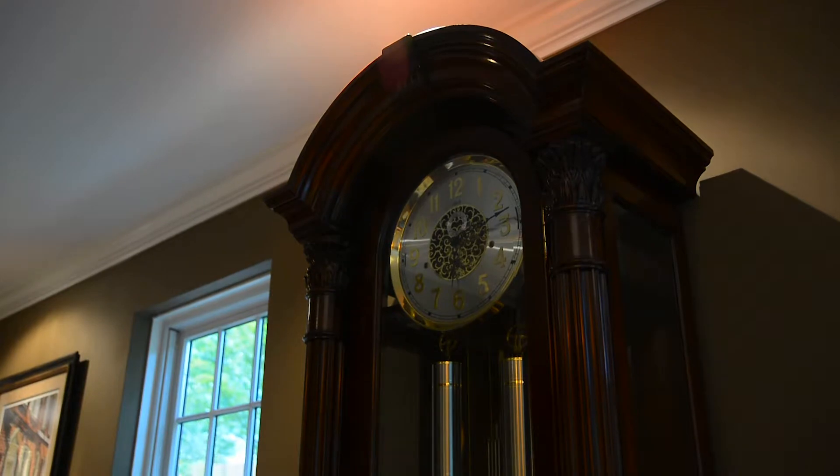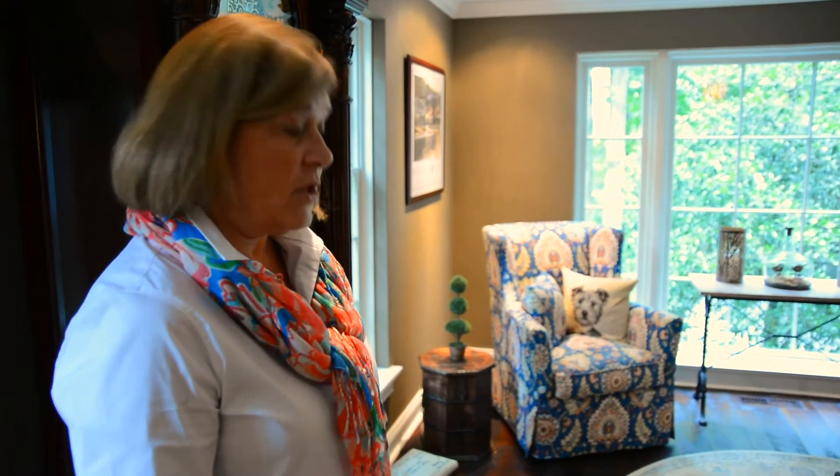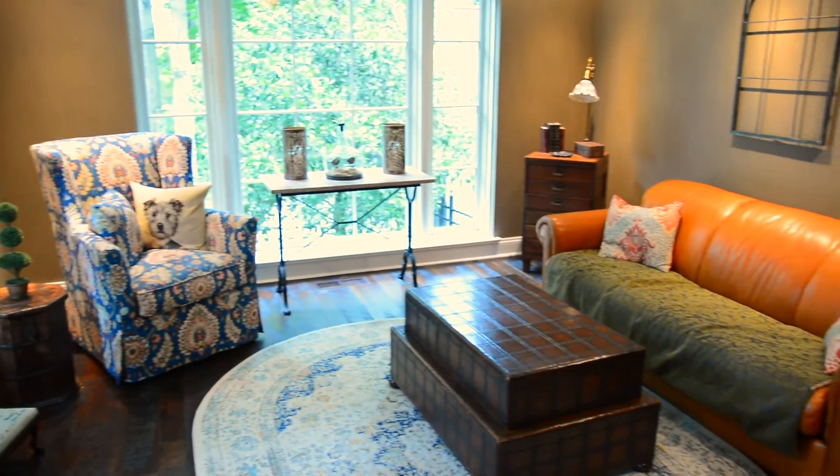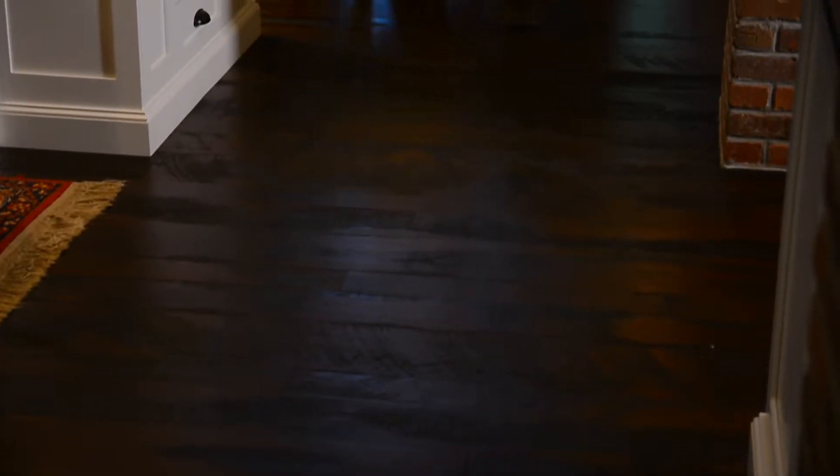It gives us another option for seating and conversation. You walk into an old farmhouse and you might find this kind of floor that's really, really old — and the only difference between this floor and that older floor is this one hasn't been walked on nearly as long. As we started to see floors that had a rougher finish to them, we really liked it and felt like it fit in.